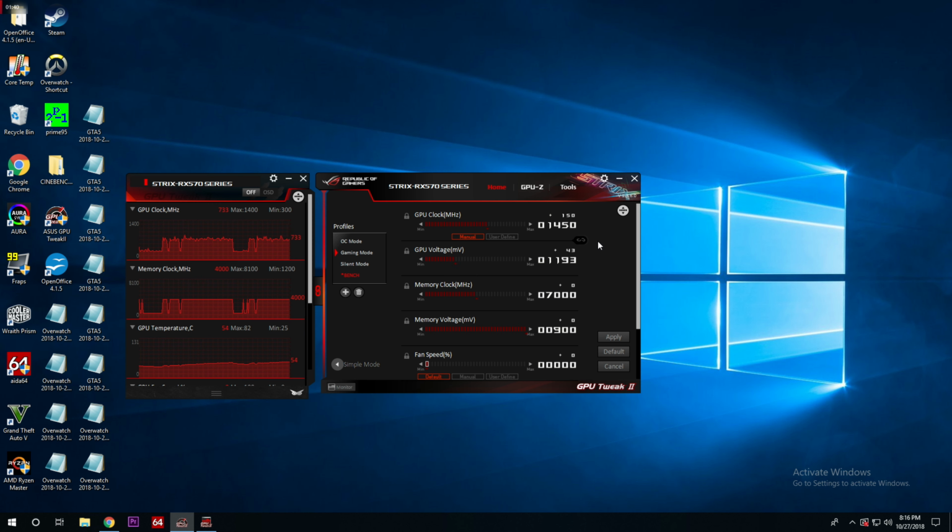And then if you try it and it crashes, put the link back up and you don't have to worry about it. The link's generally pretty good though, from what I've seen. Memory clock, it's the same, it works the same way. You can just enter it, or you can press either arrow.